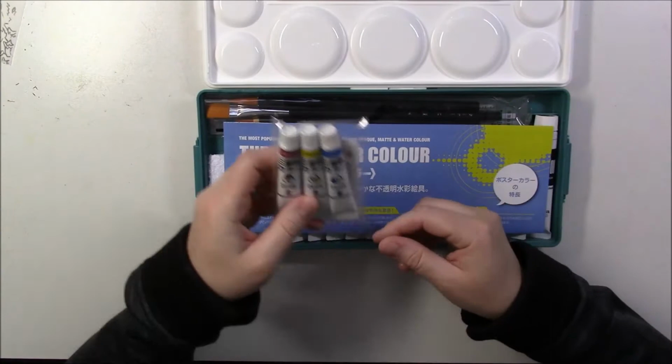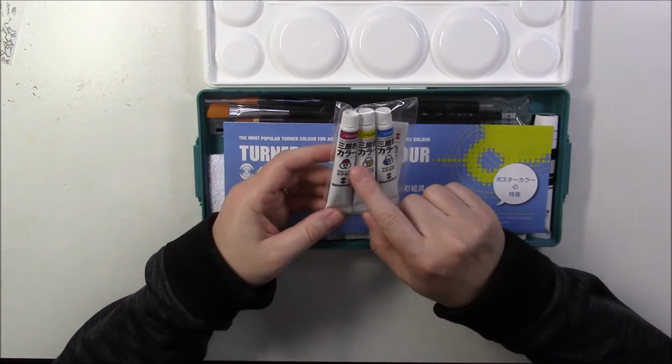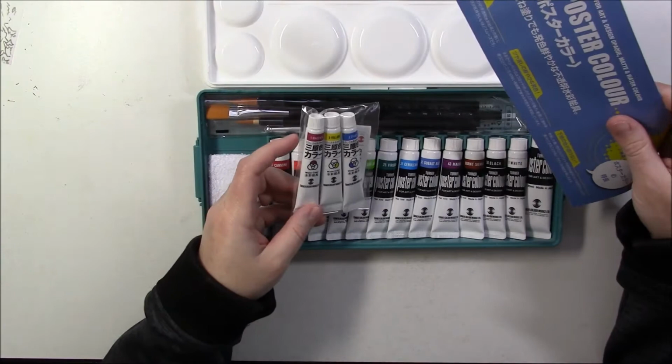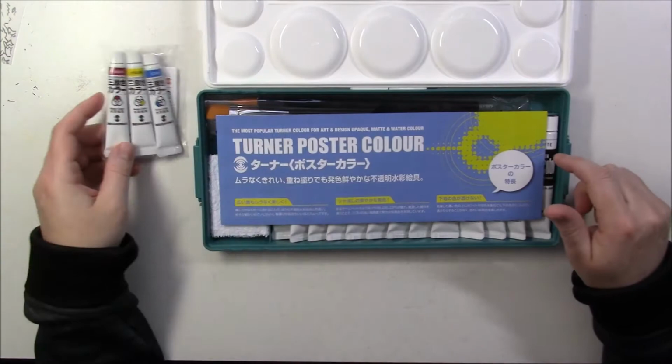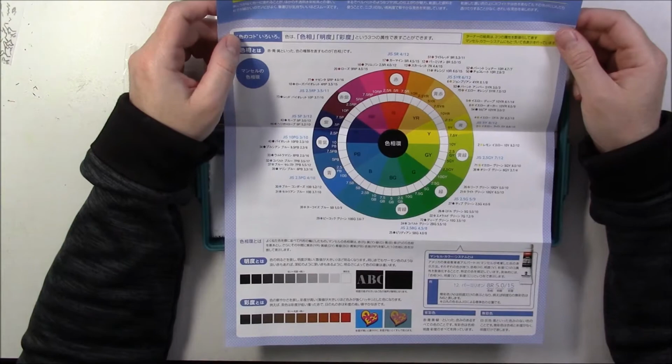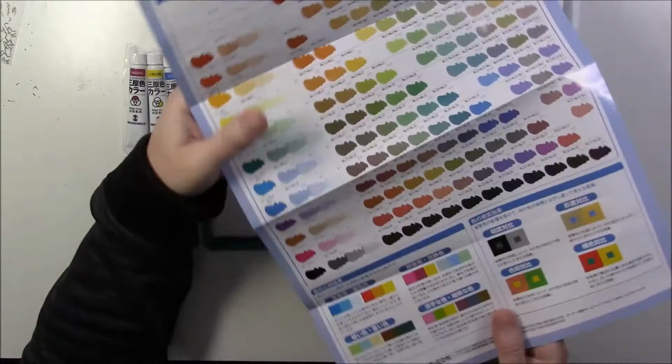So it does have a lot of extras. It came with three extra watercolor tubes. It's a sample pack, I guess. I might compare it to see if it has identical colors here. I'm not sure if it has the same colors, but I might compare the consistency at least with the poster color here. It comes with a flyer, and what I like with this, even though everything is in a foreign language, it's actually pretty easy to understand. Not this page, but the other side here. It shows you how to mix your colors.